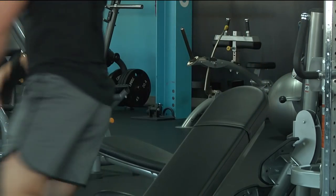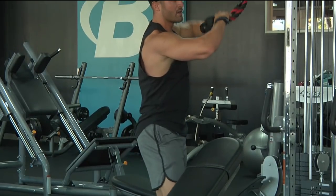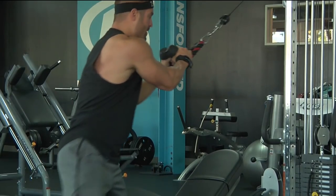Cables go back, turn right around. Try to limit the time that you spend in transition here. We want to keep this workout going.